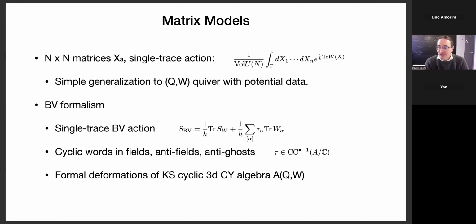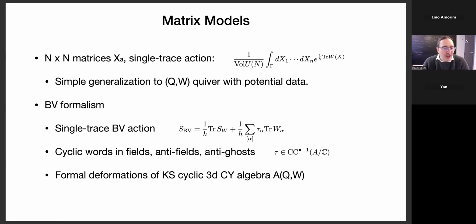Exactly. So I will study the BV complex. The cohomology of the BV complex is literally the cohomology of integration cycles, of integrands really. So that is literally what I want to study, the BV complex for this. Indeed, I work in the BV formalism. You take your trace of W, you add a bit of contribution from the ghosts, which is useful to make sure that you're talking about the gauge theory. I call this SW. I will not write it explicitly, but it's essentially the action for the cyclic 3D Calabi-Yau algebra attached to the quiver by Kontsevich and Solomon.